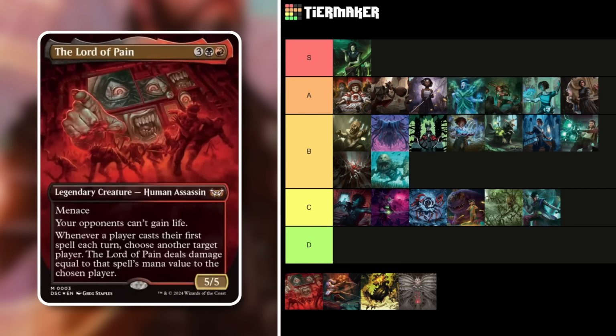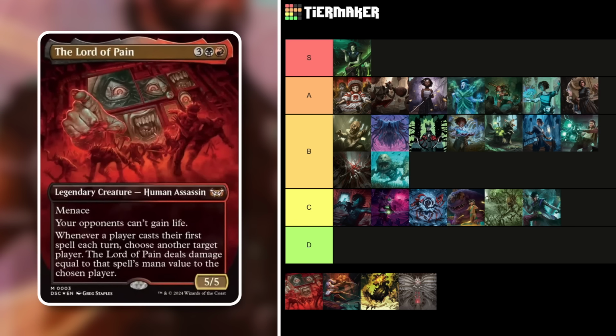Next up, the Lord of Pain. I love this design. A 5/5 human assassin with menace. Your opponents can't gain life, for 5 mana in Rakdos. Whenever a player casts their first spell each turn, choose another target player. The Lord of Pain deals damage equal to that spell's mana value to the chosen player. This one is cool. This one is spicy. This one is quite powerful.